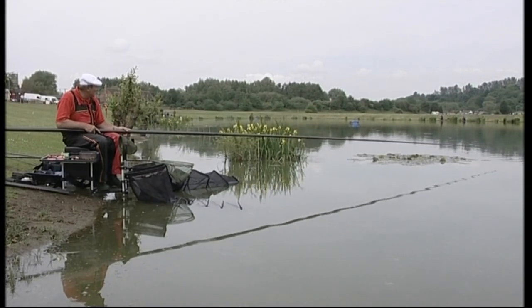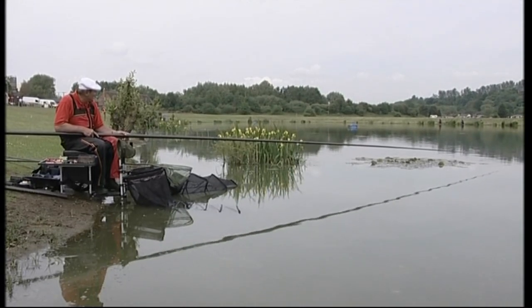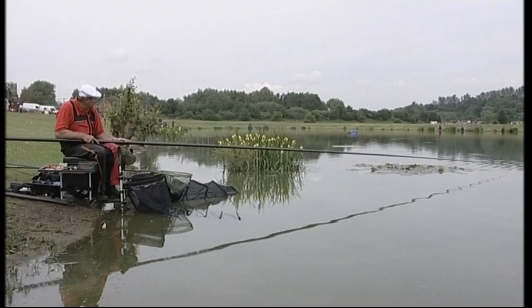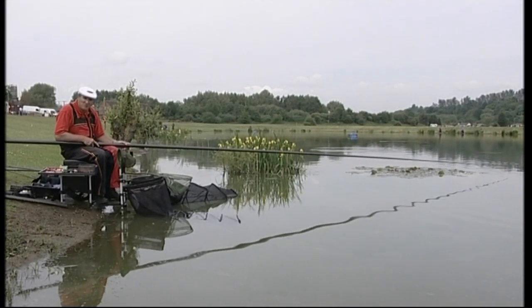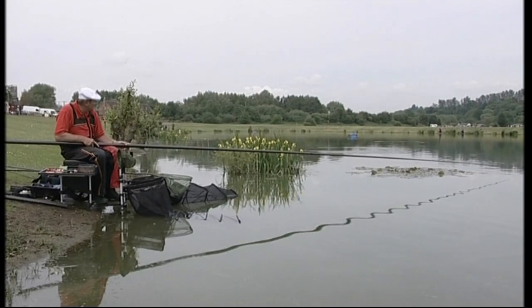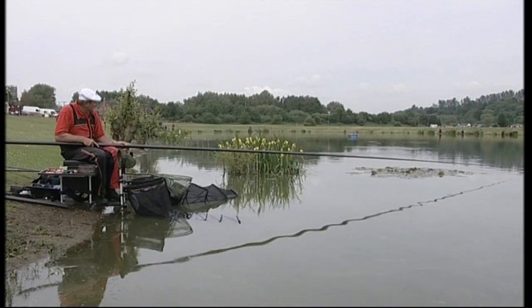Quite a strong hook length on this rig. You can just see the last little shot in a minute taken up. You see that float drop down a bit further. There. Just settled on that bed of feed. Waiting for the fish. Just have to wait a little while as you go in because there's a few fish and quite a bit of bait probably on the bottom. You have to wait while they mill round and find it.